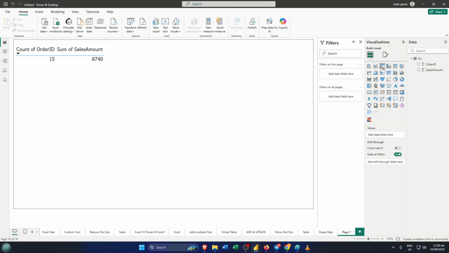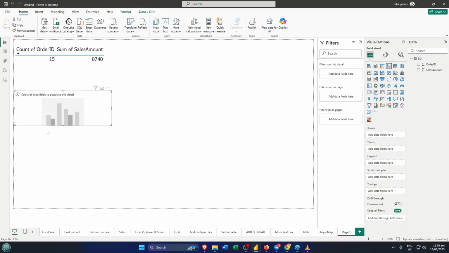Now, Power BI doesn't technically have a native histogram chart, but we're going to use a clever little workaround that gets the job done fast, and it's absolutely perfect for quick exploratory analysis. Ready? Let's start by adding a new visual to our report. Over on the Visualizations pane, click on the clustered column chart icon. This is the chart we'll use to simulate a histogram, and you'll see just how easy it is.